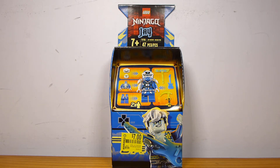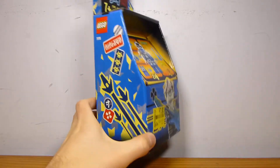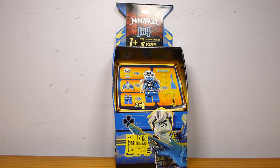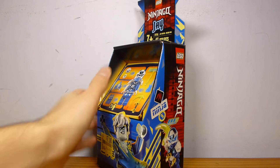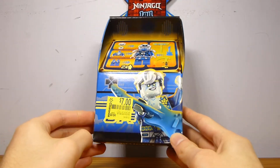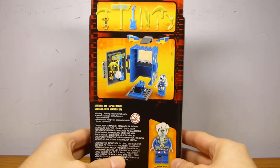It has a really interesting shaped box, like all the other arcade pods, where it's actually kind of designed to be in the shape of an arcade machine. It is a lot bigger than the actual arcade pod itself, but it's still an interesting package and the design is pretty cool and unique. I did get this on clearance at Walmart for $7, and it's a pretty neat-looking box.